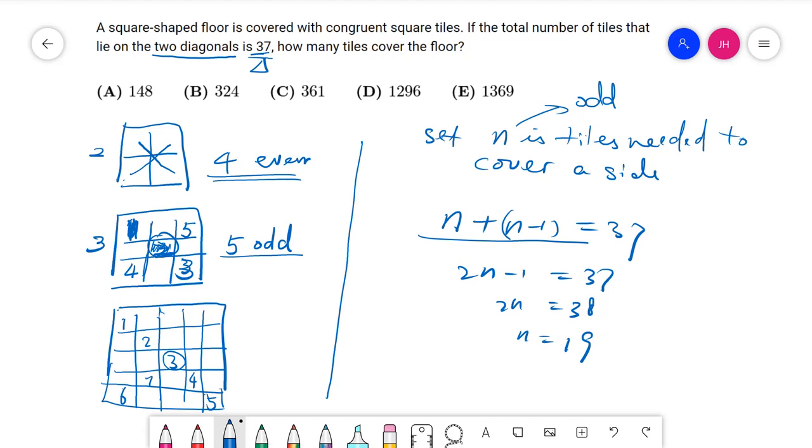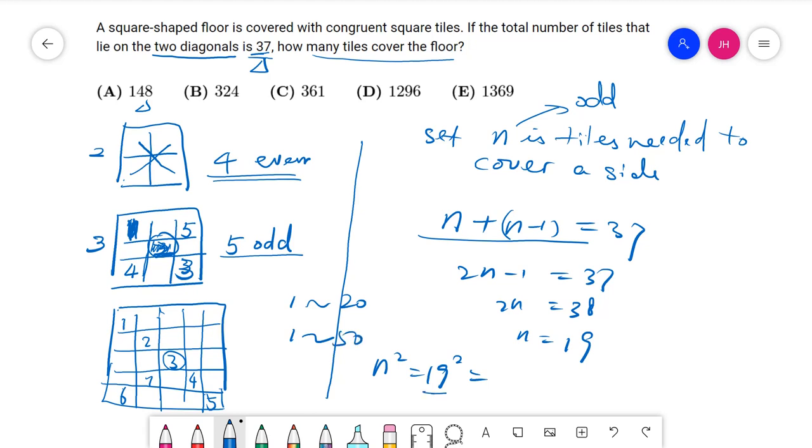Now what's the question? How many tiles to cover the floor? Nice. The number of tiles to cover the floor, that is n squared. That's 19 squared, right? So what is 19 squared? So let's look at these numbers. Actually, for most students, if we want to prepare for any kind of advanced exams or advanced math contests, you got to remember all the squares between 1 to maybe 20, or if you have time, you can remember all the squares of integers from 1 to 50.